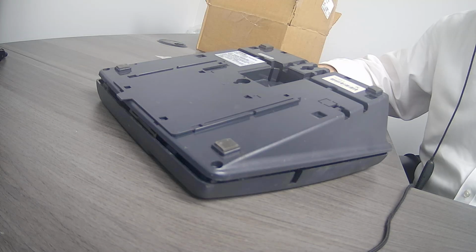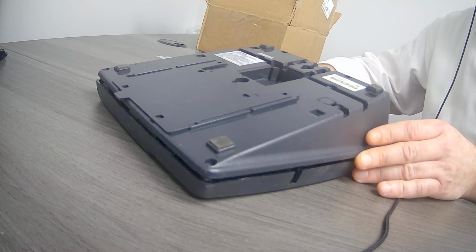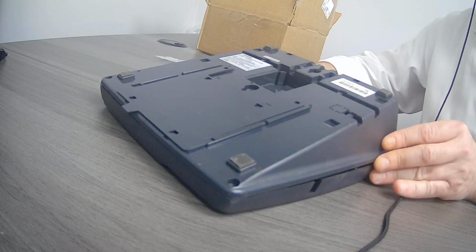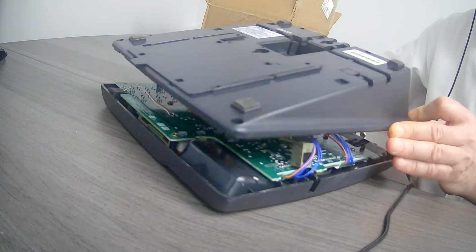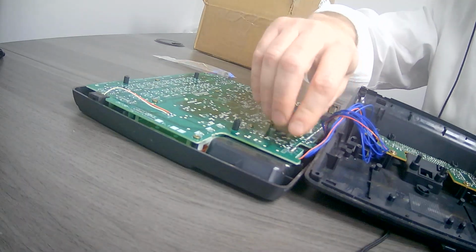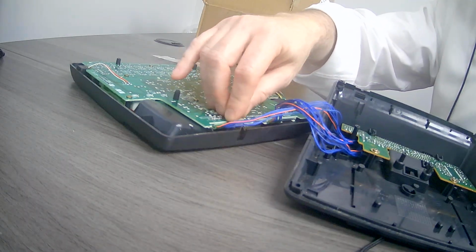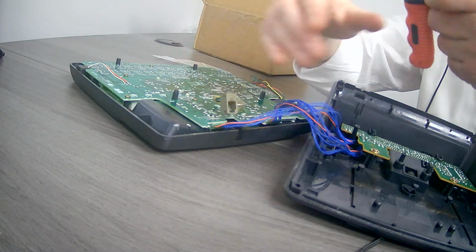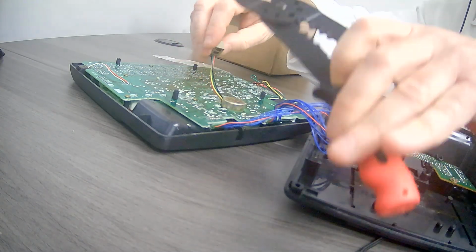Now, the tools that you're going to need in order to do this is just a Phillips screwdriver and pliers to cut the old wiring and to crimp the new connectors on. This one, we already removed. There's four Phillips screws on the back of the phone. You just simply remove the cover with the four screws in each corner. Take that off. Old one is seated on the side over here, and you would take that and cut it as close to the connector as possible.